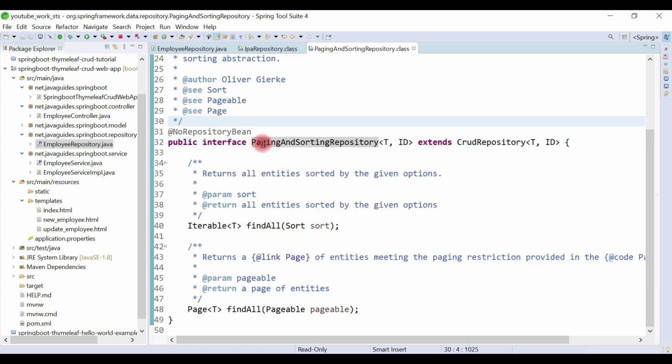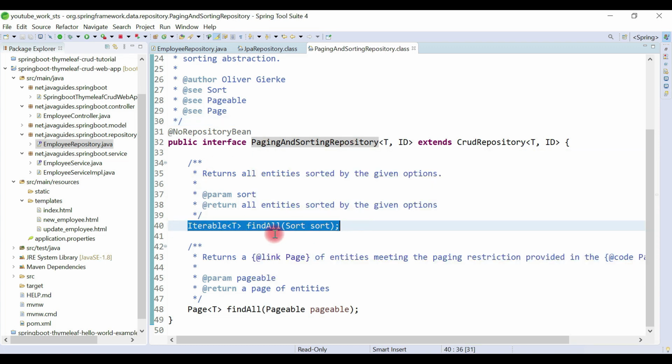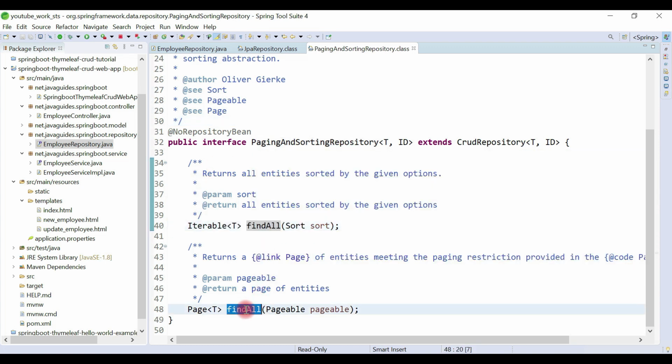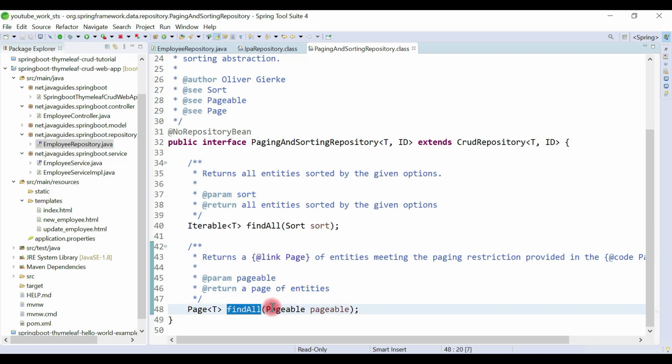Look at here, the PagingAndSortingRepository interface provides two APIs, findAll and findAll. These are overloaded methods, but look at the method argument. This method takes Sort as a method argument, hence it supports sorting. And this method takes a Pageable object as a method argument, hence this API supports pagination.